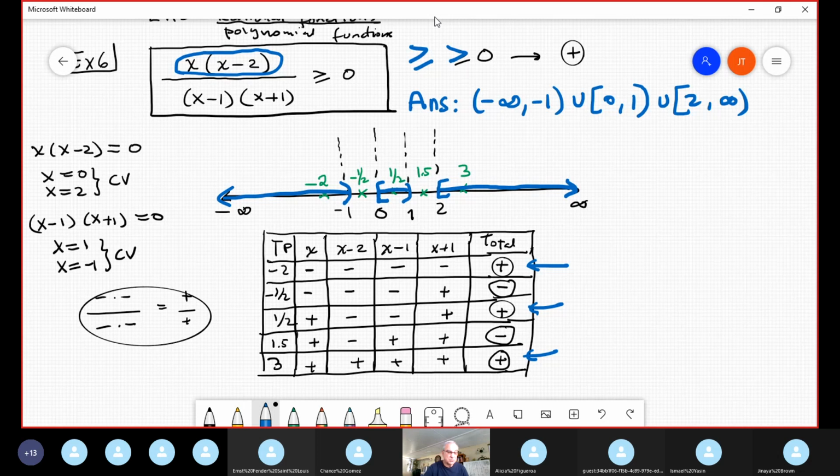Suppose another example I bring now. This example is similar. Well, suppose it's greater than. Now, if it's greater than, without equal, then everything in parentheses, and that's it. Everything in parentheses. When it's equal, you include the zero, and in the polynomial you include all the zeros. But in the rational, no, because division by zero is impossible, and you include the zero of the top polynomial, not the bottom. Any question?